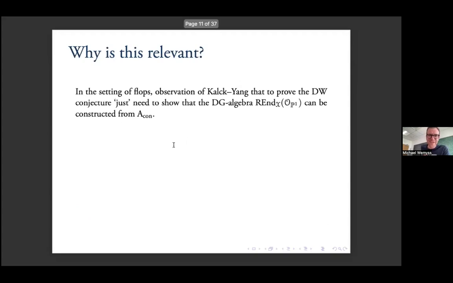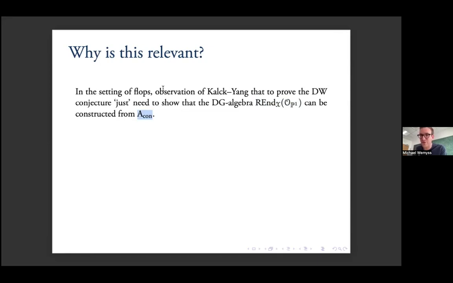Good. So why is this relevant? Why am I telling you about the 1890s? Here we are. So it's all about B. Don't be too emotionally attached to B. So in this setting, if you believe the conjecture is true, which I've given you absolutely no evidence that you should do, but if you believed it was true, what you have to do is be able to build this 3 Calabi-Yau object just using the isomorphism class of the contraction algebra.